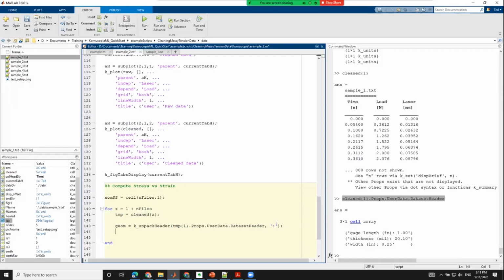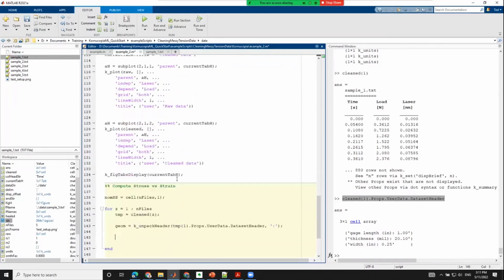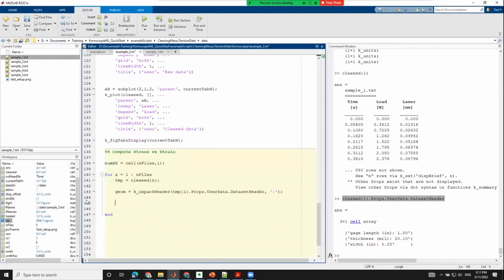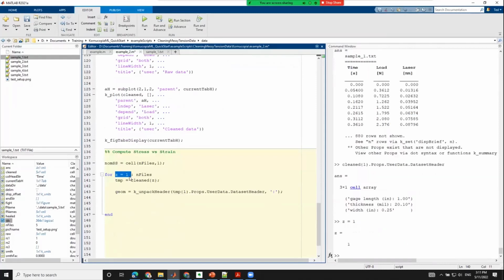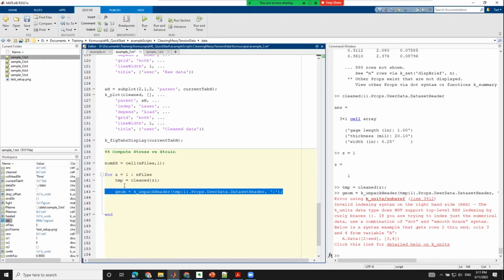And now we need to adjust the gauge length that we thought originally was there based on the slack, which is stored in this offset. So let's just step in here and demonstrate what happens. Made a mistake. Z is 1.